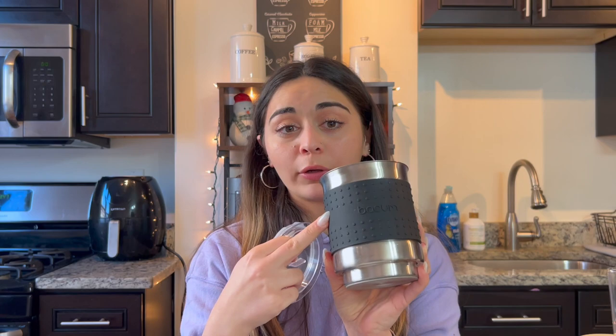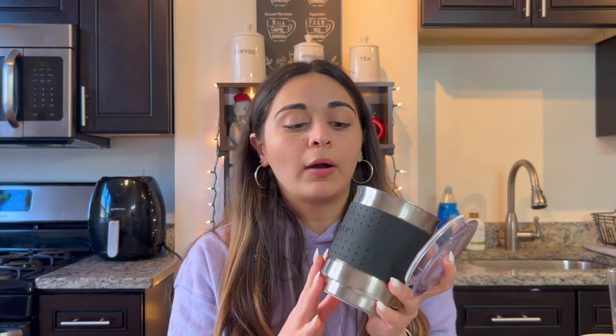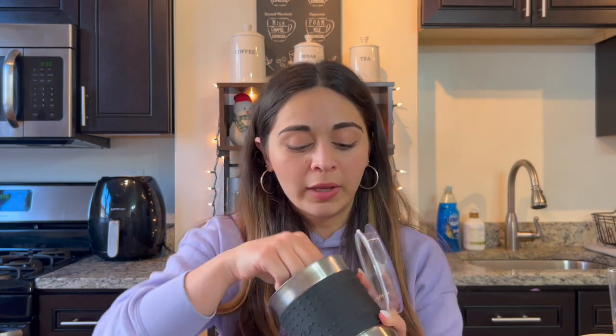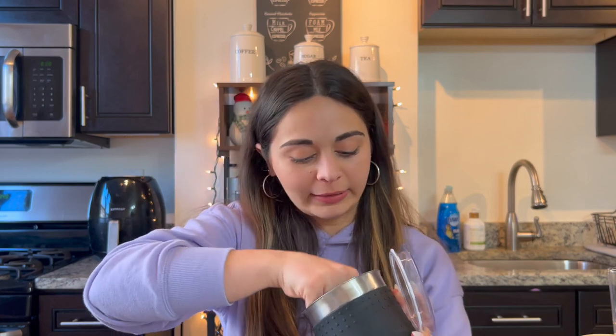The nano foamer really only matters if you're somebody that drinks hot coffee and wants to practice latte art at home without buying a big machine with a steam wand. But overall, I've really been liking the Bodum Barista milk frother — I'll put the actual name in the show notes and on my Amazon storefront. The reason I like this over other Bodum frothers or the Aeroccino is that it actually has three to four different settings: really frothy hot milk like cappuccino-style, lighter foam hot-style, heating milk only with the whisk removed, and cold foam.